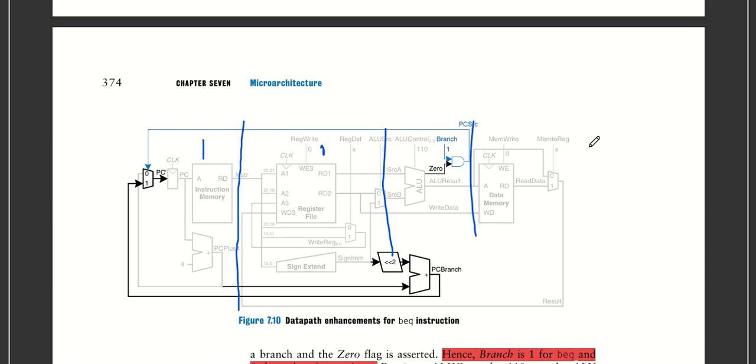Another thing is that for the single cycle data path, because we are using one cycle for everything, we have to duplicate hardware. If we were using a multi-cycle data path, when we are fetching, we can use this adder to increase the program counter. In decoding, we are not using any adder here. In execution, the adder will be free, so we could use that same adder here.